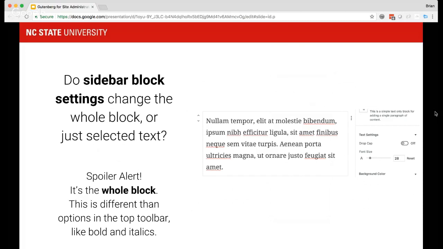And so this is something that's also a little confusing for a user coming into this after using the classic editor. We think about making text bold using that toolbar across the top. You highlight the text and then you push B, and that makes that text bold. And that's still how things work for the toolbar that appears across the top of a block. But for the settings over in the right-hand sidebar, those settings will generally apply to the entire block rather than just what's being selected. Again, this is one of those things that you sort of need to learn and develop some intuition about.